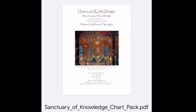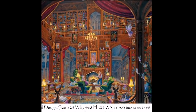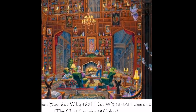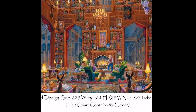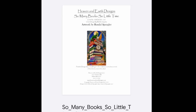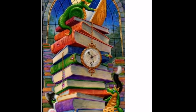Sanctuary of Knowledge. This was a favorite of mine for very long. And now you can get it as super sized, and yeah. It's not that you need more detail in it, but it is so cool. You should go and look up the whip pictures on that. My God, it's so cool. And here we have So Many Books, So Little Time. And I think I have this one as a printed pattern as well.